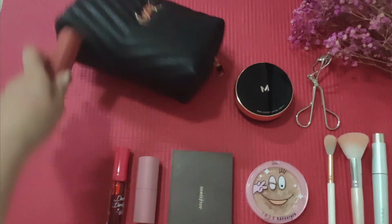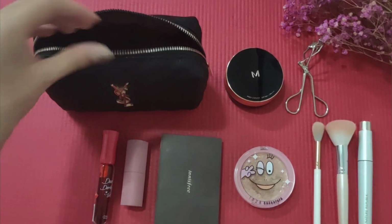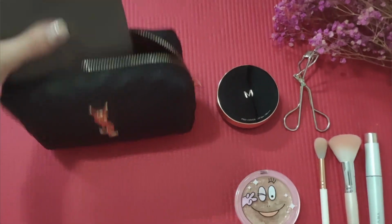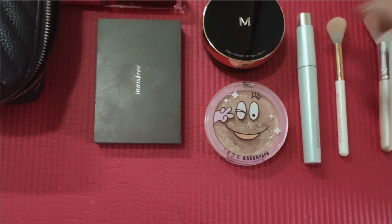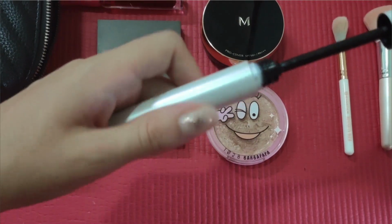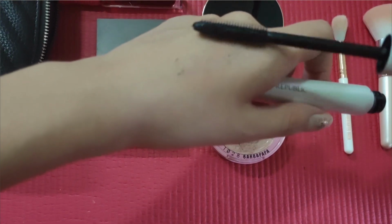All right, so the first thing is I just want to mention that I've been on this no buy for 9 months. I started in October, now it's June. Before that, the year before, all of 2020, I did a low buy, so I just bought my staples. I bought some mascara and I think 1 or 2 lipsticks, and that's pretty much it. Because of that, I kind of got some training to be able to do a no buy.